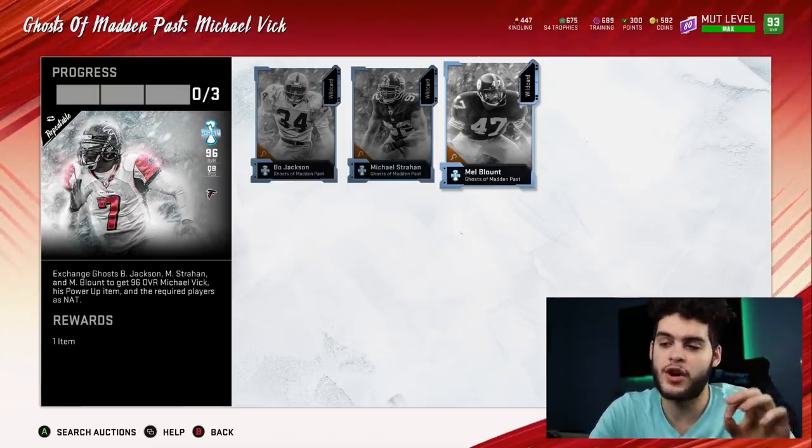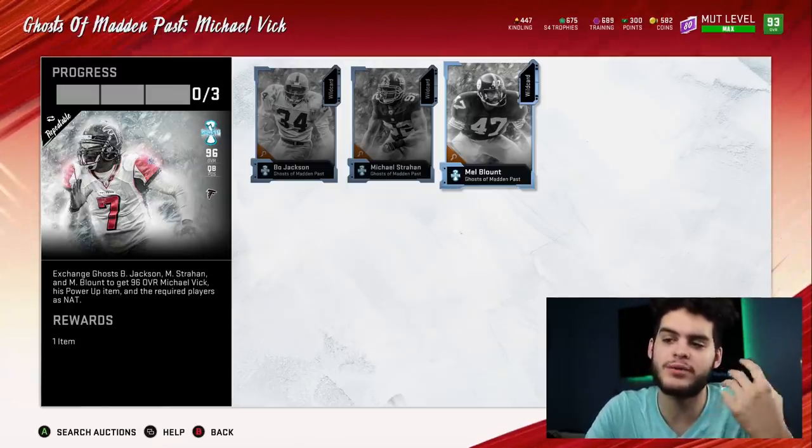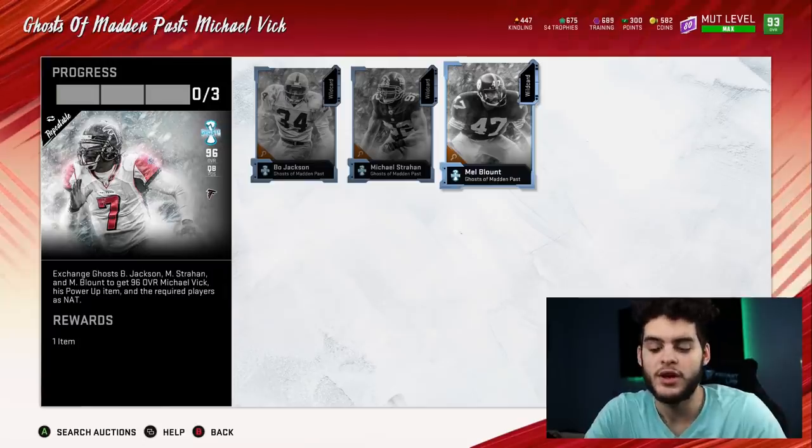Now here's the other way of going about it. That's if you keep everything. Now you say, hold up, I only wanted Bo, Strahan, and Blount. I have Lamar, I don't really want Vick. Or I have Mahomes, I don't want Vick. So here's the beauty of this set.